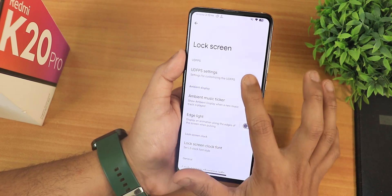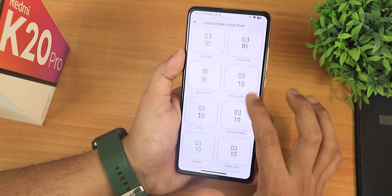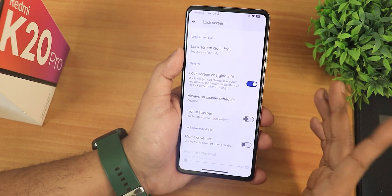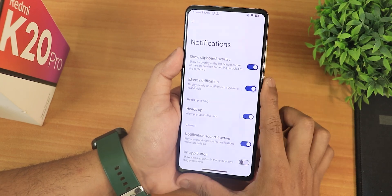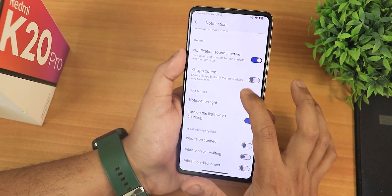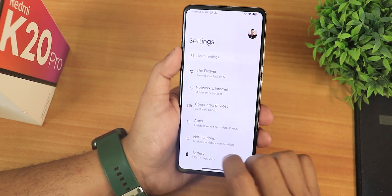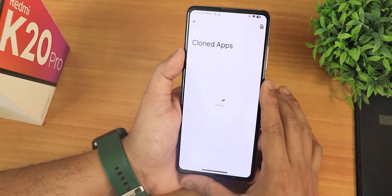To enable always-on FOD, go into UDP and enable always-on fingerprint. You can customize the lock screen clock style — the old Android 13 clock styles are there, but for Android 14 clock styles go into Wallpaper and Styles and select the default Android 14 clock. We also have island notification options, heads up, notification sound if active, and in-call vibration options.